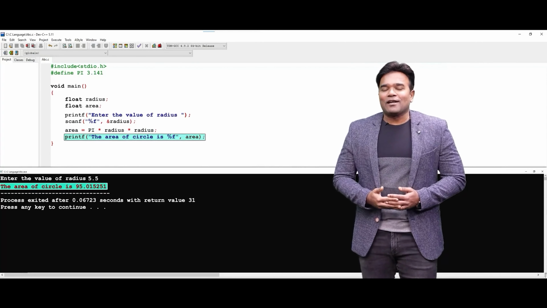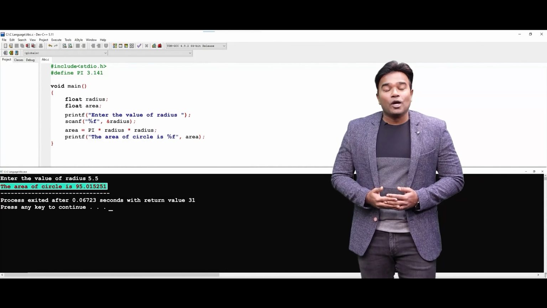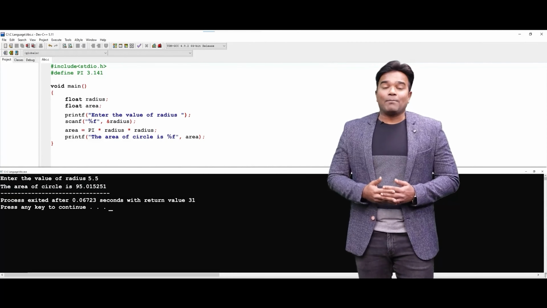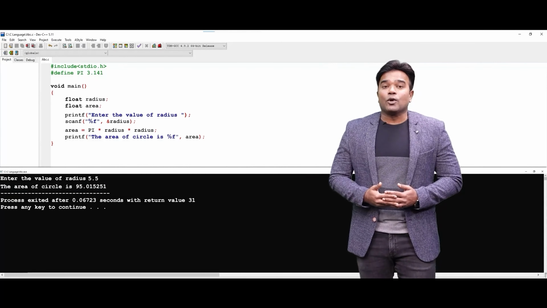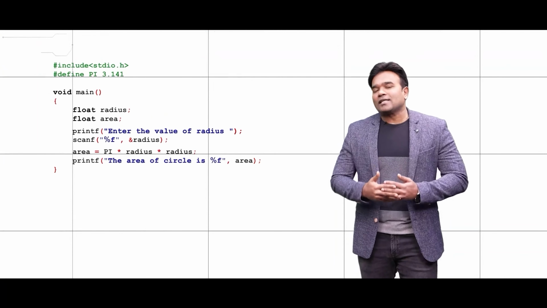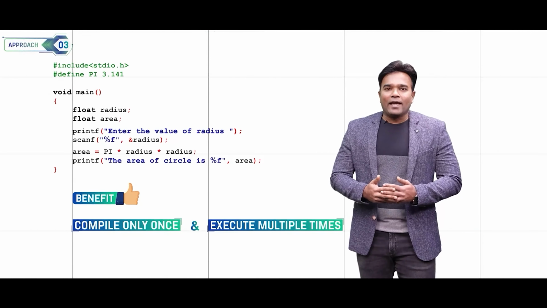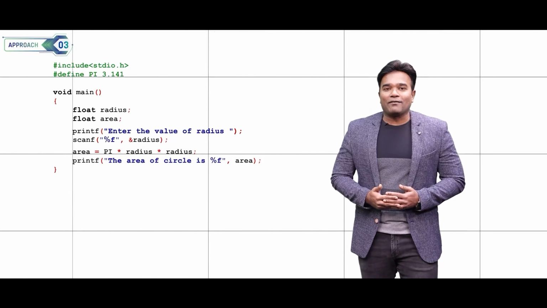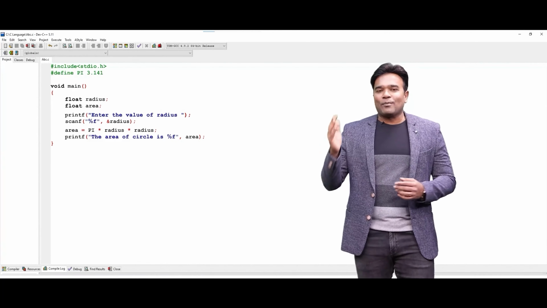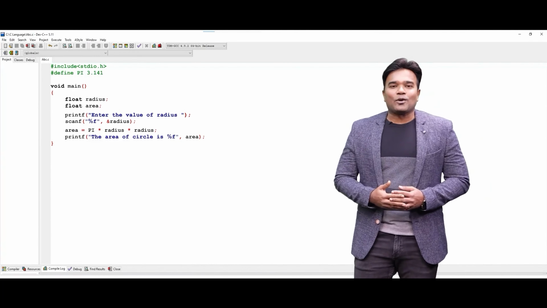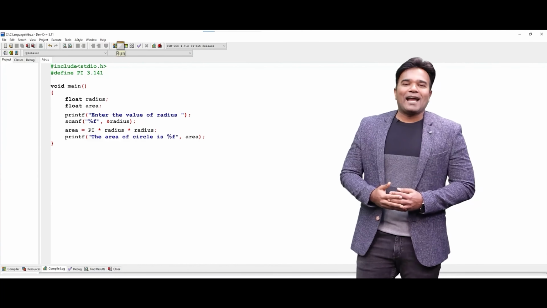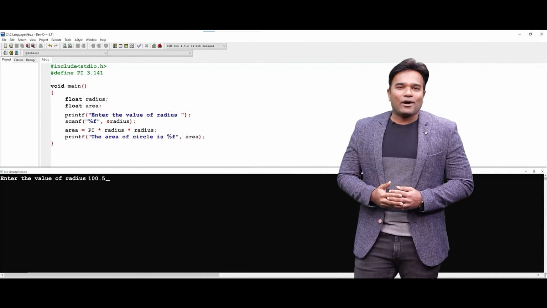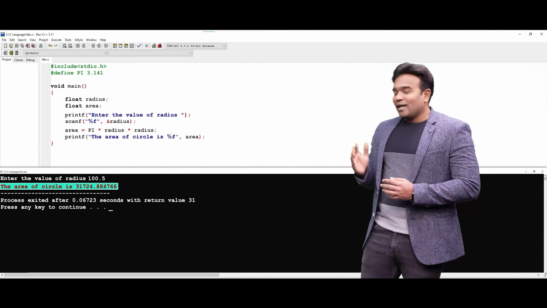The result definitely is the same as what we had got in approach 2, but what you have to understand is that I have not compiled the program the second time. I am directly executing it without having to recompile the program, and that is precisely the benefit of approach 3. Anyway, if I wish to now compute the area of a circle with radius 100.5, it is needless for me to say that we need not compile this program. I can directly execute it, and upon execution you are going to get the message, and once you key in 100.5, obviously you are going to get the right answer.